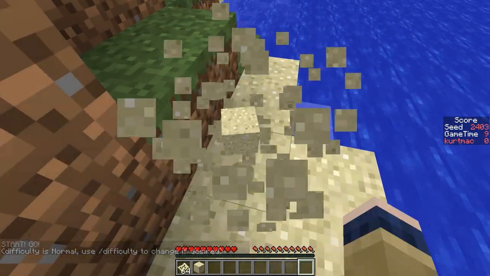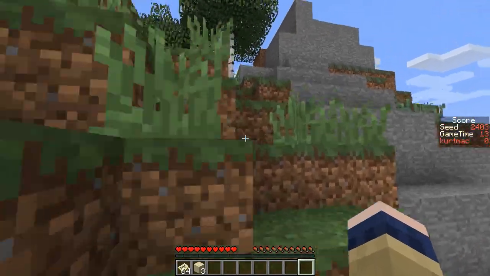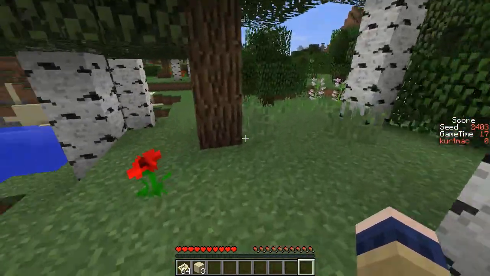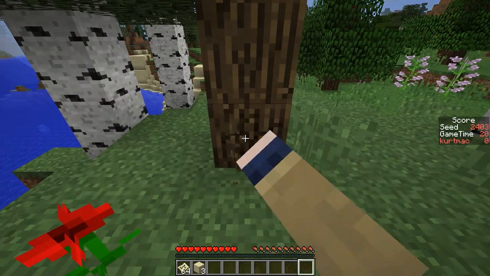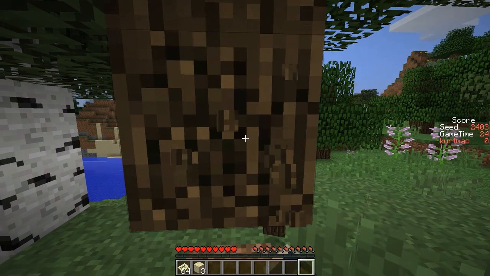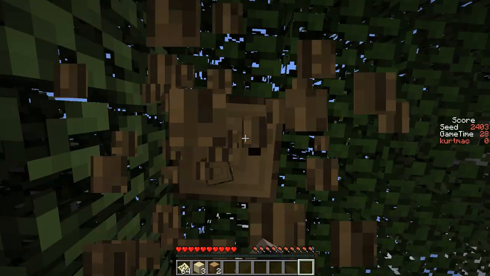All right, let's get some of this. Very nice. All right, so this is all right. We're not spawning next to a spawner, at least. That really threw me off. I wasn't sure how to handle that situation. I was like, I should leave, shouldn't I? I should make it so that they're not spawning anymore, so that I can actually make some progress here.